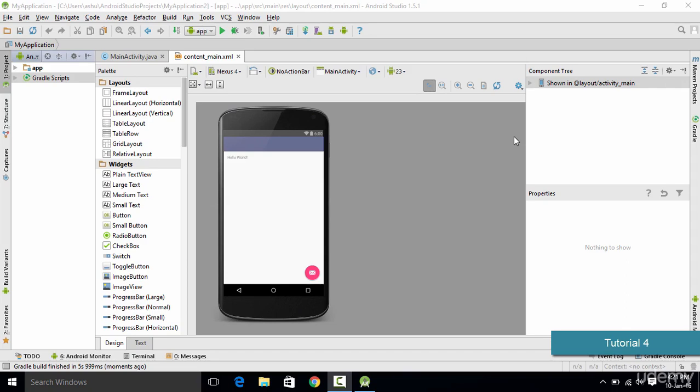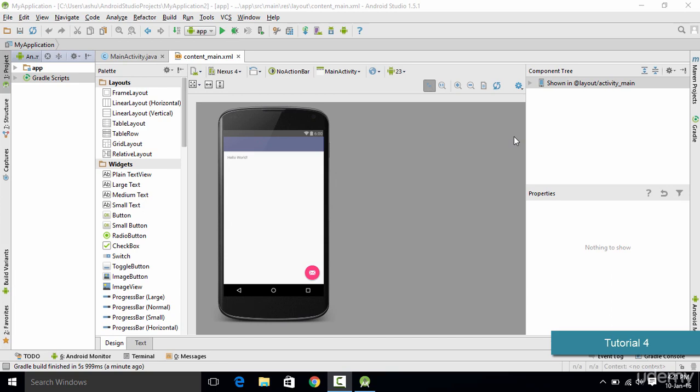Hello and welcome to this tutorial. In this tutorial we'll finally be running our own Android application on the emulator. But before we just go ahead and run the app on the emulator, the first thing we need to remember is that we need to check some things before we directly jump into running the code on the emulator.